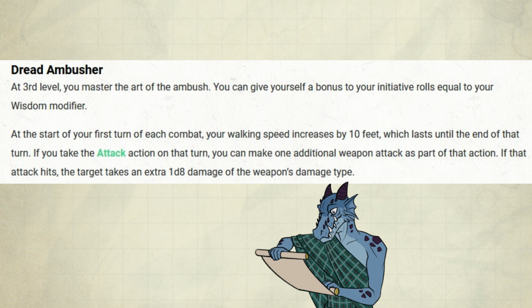Dread Ambusher. At 3rd level, you master the art of the ambush. You can give yourself a bonus to your initiative rolls equal to your wisdom modifier. At the start of your turn of each combat, your walking speed increases by 10 feet, which lasts until the end of your turn. If you take the attack action on that turn, you can make 1 additional weapon attack as part of that action. If that attack hits, the target takes an extra 1d8 damage of the weapon's damage type.